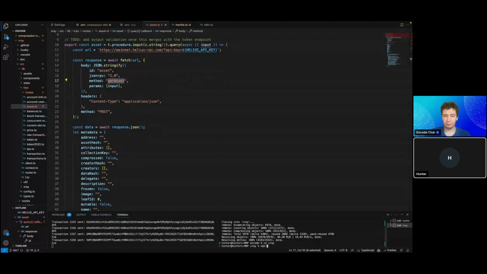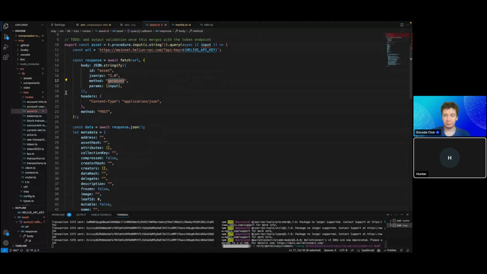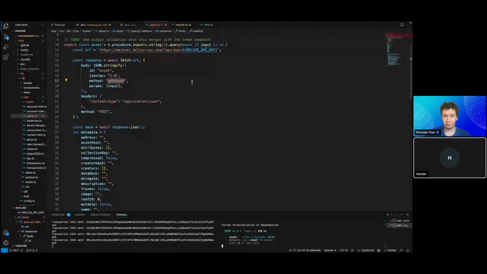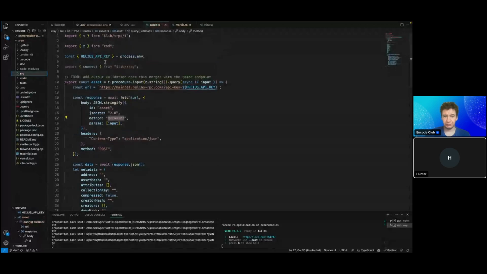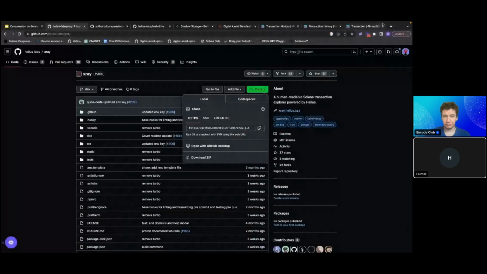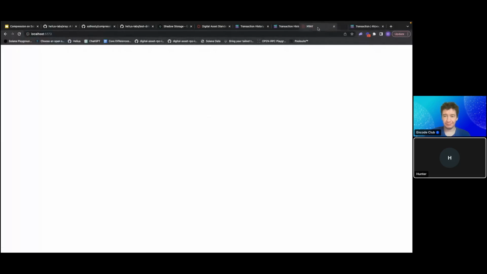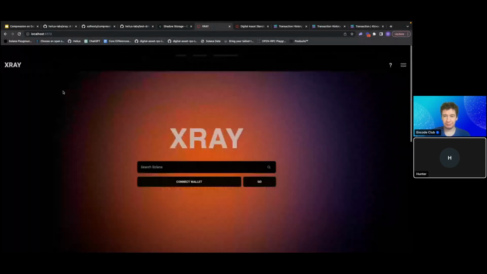So just run npm install first. And then we will run npm run dev when this is done, just to get this back up here. npm run dev, perfect. And we'll get all the errors just because we didn't install a node ahead of time. But essentially we could go to our localhost 5173. And if we take a look at that, it might take a bit to initialize here. You could even locally host your own version of X-ray if you wanted to put it on Vercel or some sort, just fork it over.